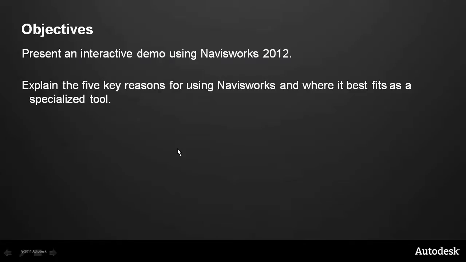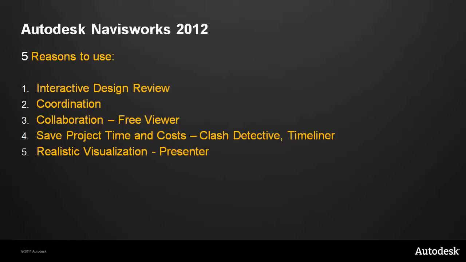So, 5 key reasons for using Navisworks and where it best fits as a specialized tool. The fact that Navisworks lets you create an interactive design review, so you can literally walk through a building and present to other people what you hope to have in reality. You can do a walkthrough of a virtual building and look for any errors or omissions at a very, very early stage, and you can come and go as you want. You have an avatar figure that you direct through the project.